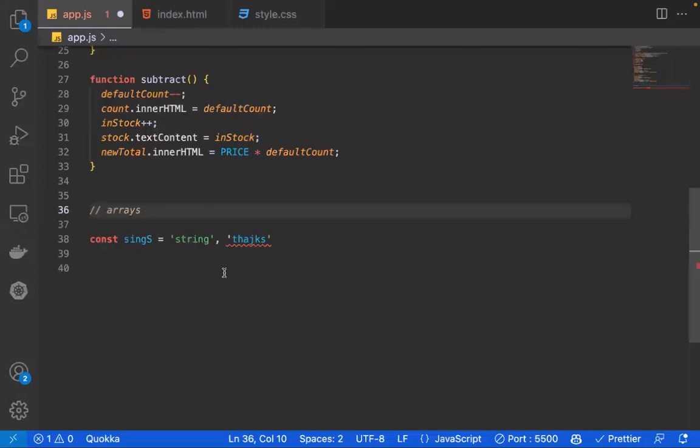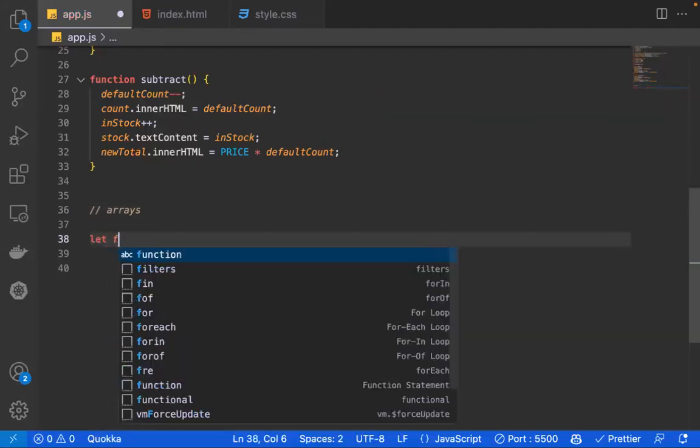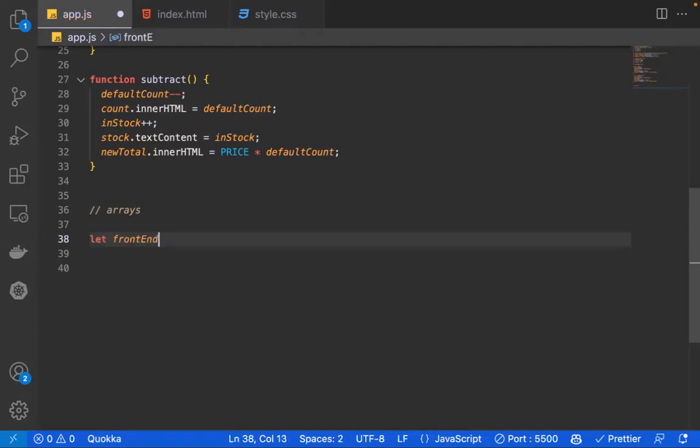If you want to store multiple values inside a single variable, for example, we have the list of students in front-end development, and we want to get all of them inside a single value called list of students. We can say let front-end students be equal to, and now we want to get all of the students at once stored inside this front-end students.